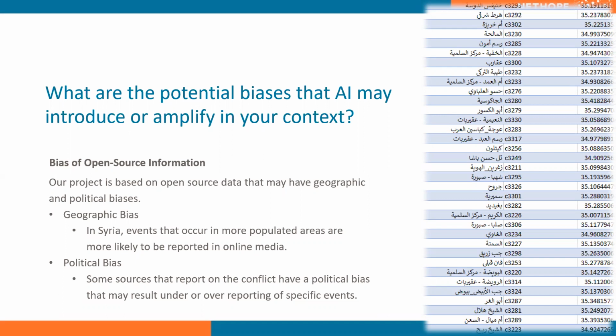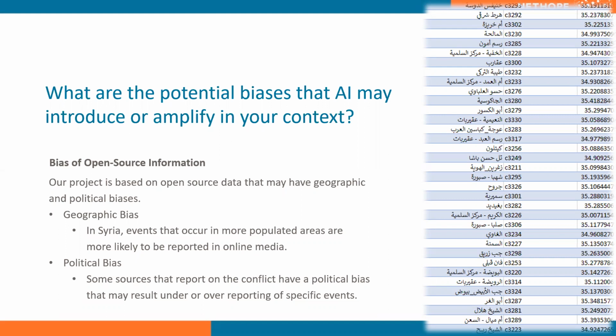And then when it comes to political bias, it's very similar. If you have reporting from certain areas of the country where there's more tight political control of the media, you're likely to hear a certain kind of narrative, and it's exactly the opposite in different areas. And then different sources of information have their own political bias. And so we always have to be very careful about which sources we are relying on for certain kinds of information, because they're going to portray whether or not opposition forces have captured a region or not in a different light.